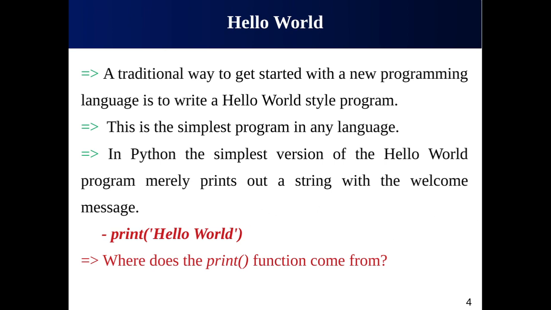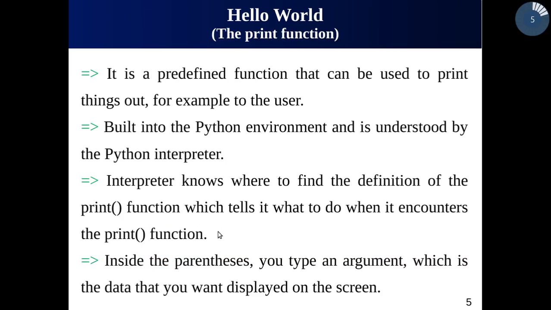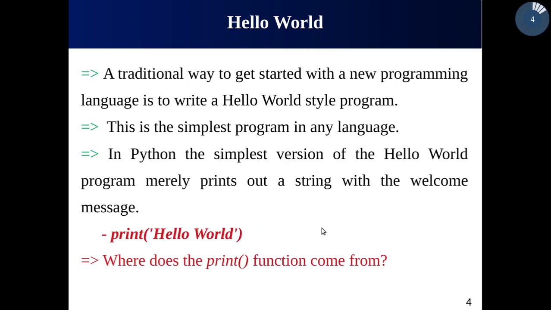The print function tries to print whatever you give it. In this case, I am providing a string constant, but later on we will see that we can also pass variables to the print function. We can also pass other types of constants or data to the print function, but in this case, we are trying to pass a string. Now, what is a string? Programs deal with data, and data could be anything. In this case, the data is a string.